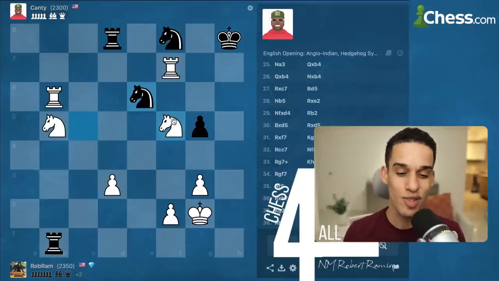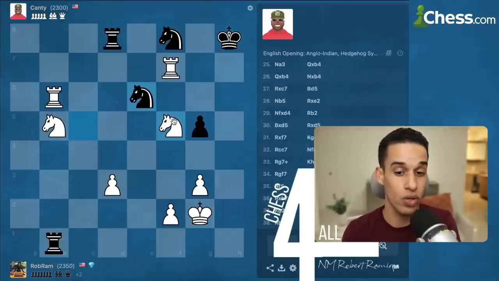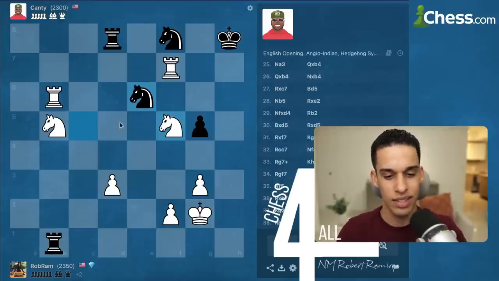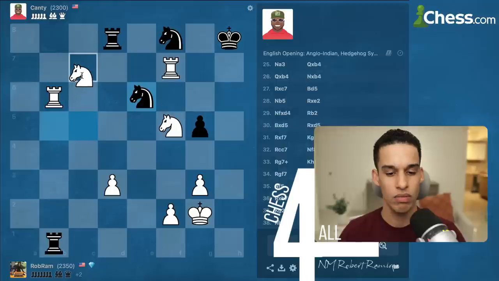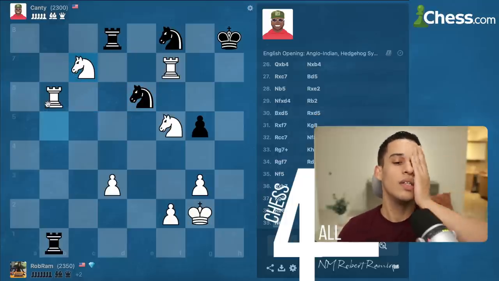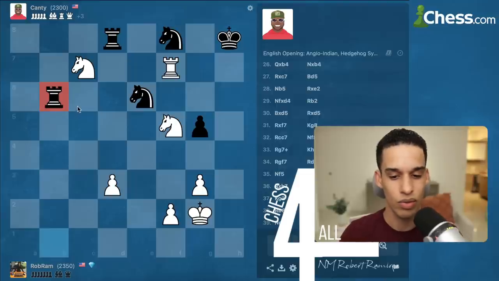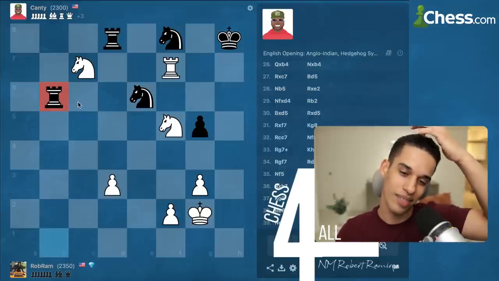Okay, guys, very interesting position. Two knights, two rooks. We got an extra pawn, which we could just advance. That's always a possibility. Or how about knight c7? Okay, let me go just knight c7. Why not? Oh, come on. It's just a blunder. That's just a blunder. Come on.